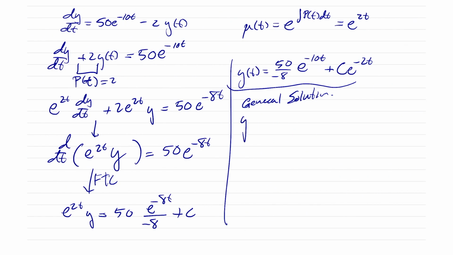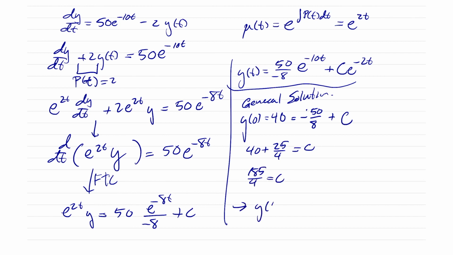So I remember that y(0) should be equal to 40, and so then that's going to be equal to minus 50 over 8 times 1 plus, because we put 0 in here, that gives me 1, and then plus C, and again 0 in here gives us 1 out of that term. And so what I get then is 40 plus, let's reduce this, 25 over 4 is equal to C. And so then I get 185 over 4, I think, is equal to C.